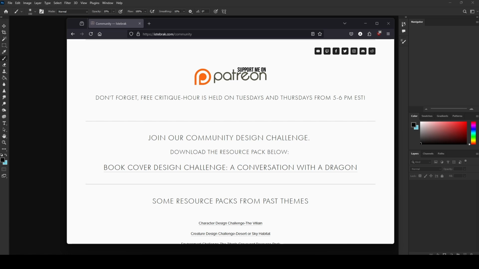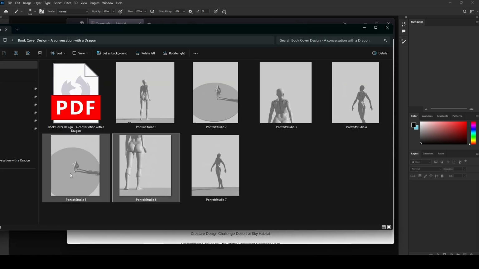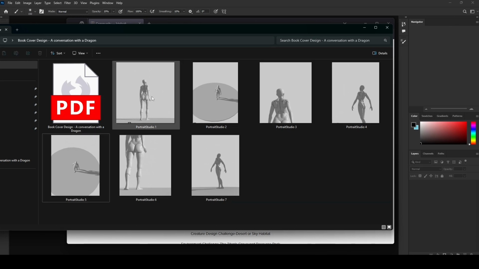Let me find it for you. These are the only layouts you are allowed to use for this book cover challenge. The camera has been selected for you. So you can use this one, this one, this one, this one, this one, this one. And you can use many and combine them, but it's within reason. That's what I mean by creative license.